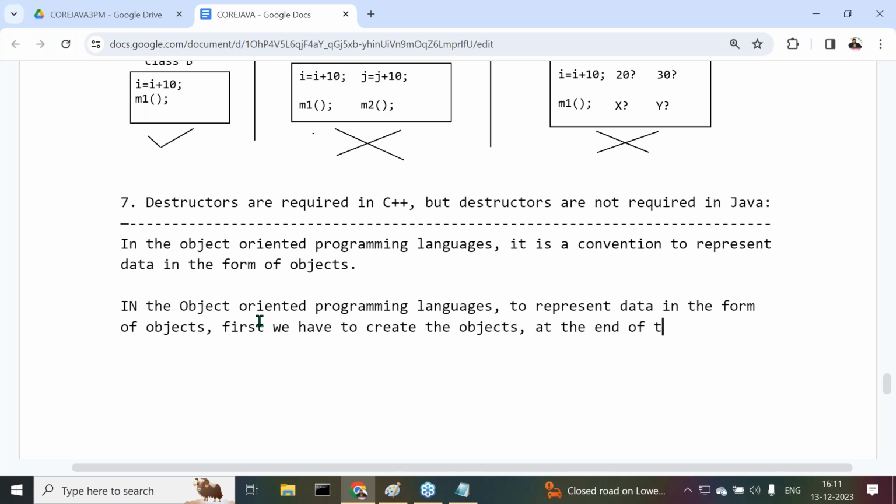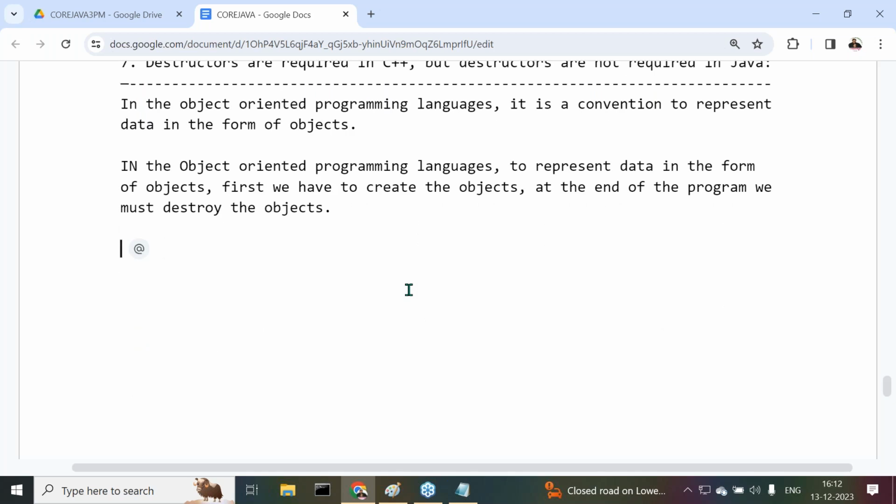At the starting point of the program, we have to create the objects. At the end of the program, we must destroy the objects. Everybody understand it clearly? Now, how are we going to create objects and how are we going to destroy objects in object-oriented programming languages? But more concentration.